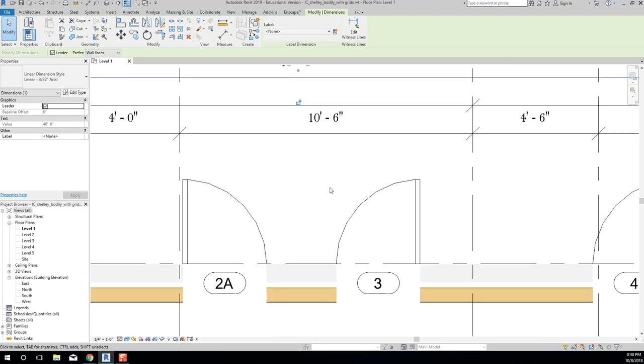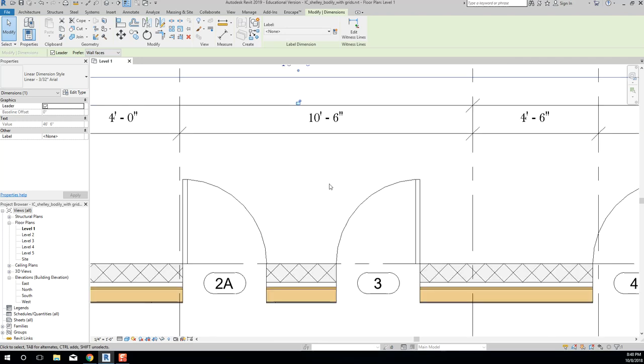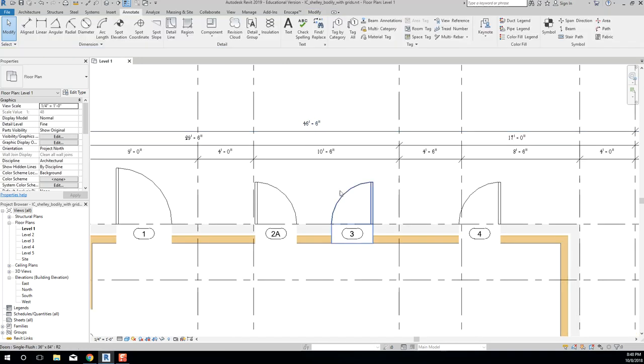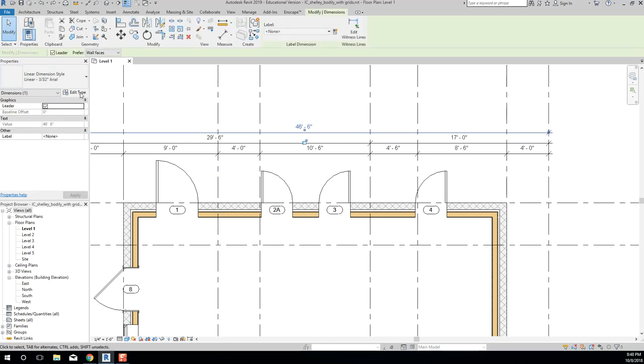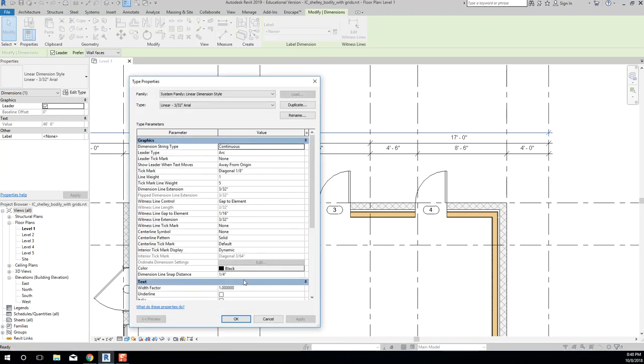Hit OK. And what I've just done is I've changed that original style, right? So I made a mistake. I shouldn't have been changing things in there. What I should have done, I'm going to hit undo, is I should have created a duplicate type to make my changes to, right? Just like a wall type, if I click on this and hit edit type to linear 3/32, if I change all of these things and I hit OK, it changes the original when I don't really want to be doing that, right? I want to make a duplicate, change the duplicate, and then use it, all right?